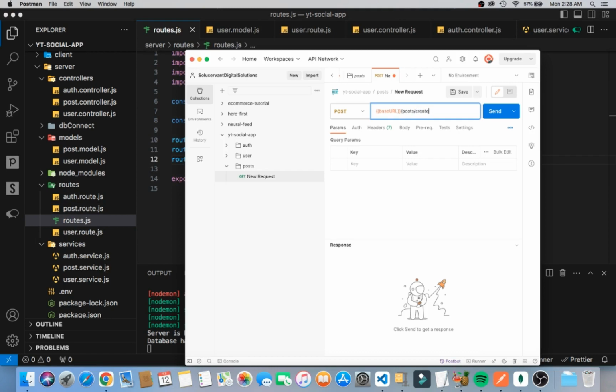Okay, create post. Then I'll set that up here as well, create post, then I'll save. Okay, so now we have the name and everything changed here. Okay, now inside the body, what we need to do is take raw, then JSON. Then we need to take in the user ID passing through the body. So the user ID is what we are going to pass.